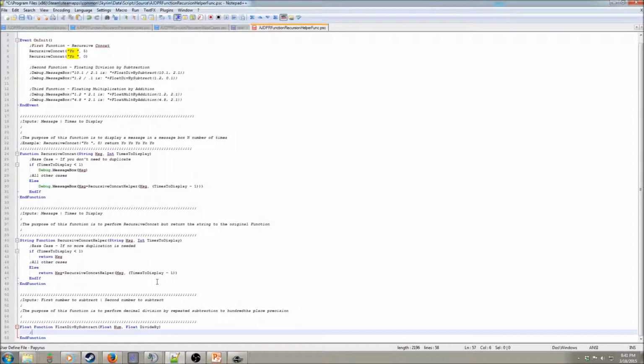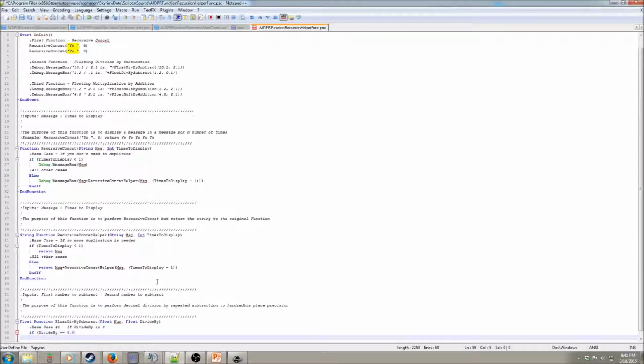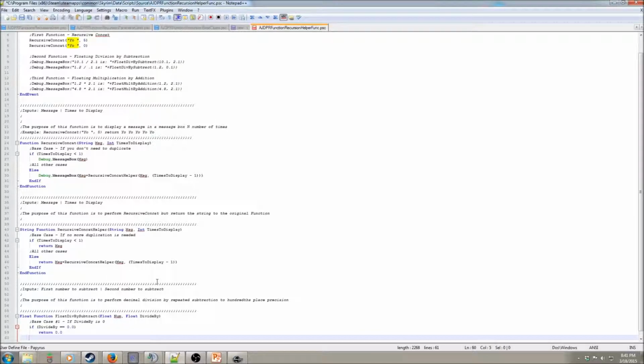So base case number 1, if divide by is 0, which it shouldn't be, but we want to make sure we don't get an error. We're just going to return 0.0.